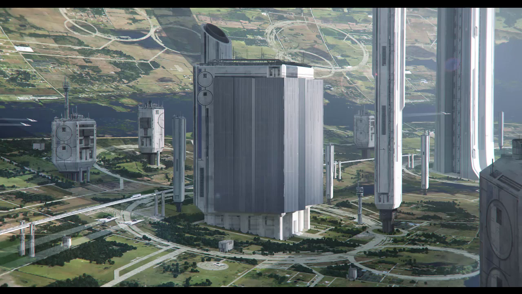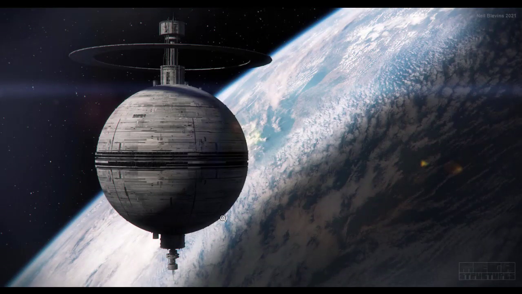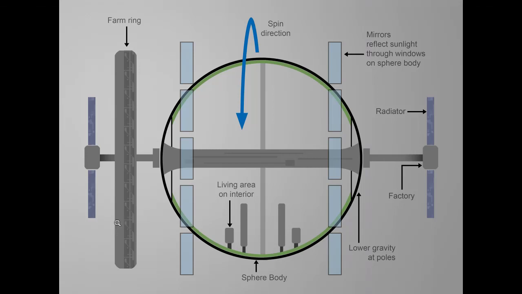Now let's get on to the project. First, a little bit about what the Bernal Sphere is. It's a space habitat that would be floating around a planet. Here's the outside view — a big sphere with some other stuff on the top and bottom. And here is a diagram of what is inside the sphere. The sphere would rotate around this way, and through rotation it provides gravity along the inside surface where all your buildings are. You would be here and get gravity pulling you down this way, or if you're up at the top, because it's spinning, gravity would pull you this way, and you'd have buildings up there in a big ring around the rotation of the sphere.